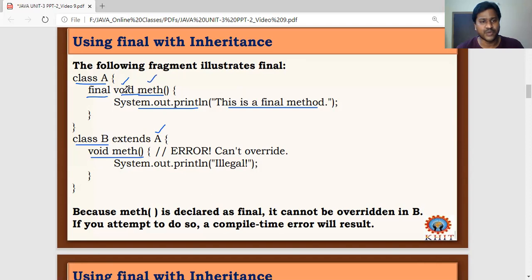The same function name in the subclass is going to override it. So here the compiler gives an error: cannot override the final method in the superclass. We'll see this part of the implementation in the execution part of the program.